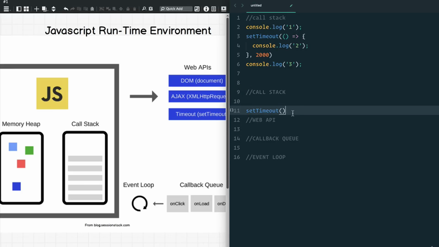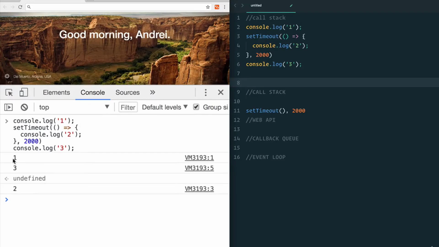Now, the web API starts a timer here, a timer of 2 seconds. It's going to know that in 2 seconds, you have to do something. And because the call stack is empty, the JavaScript engine now goes to console.log 3 and executes this. So that makes sense, right? Now we've done 1 and 3, but we still have setTimeout 2 seconds in the web API.